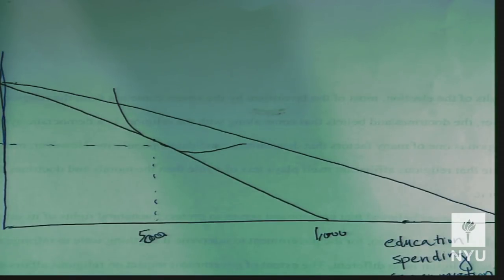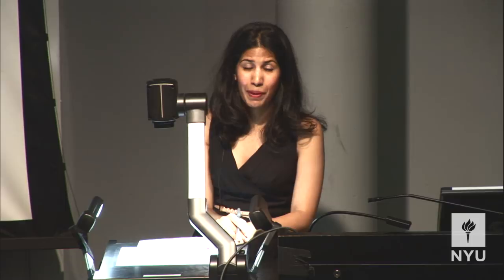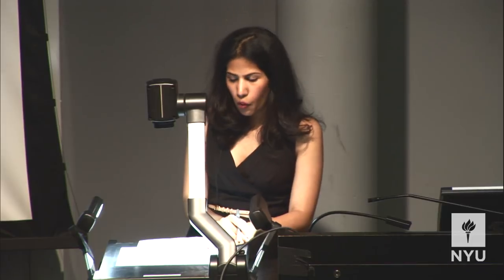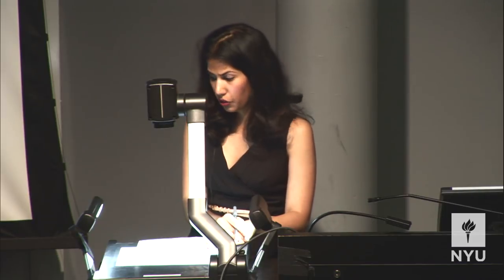After the matching grant, what's happened? Is this town now richer or poorer with the matching grant? Richer. So it's going to want to spend more on everything, including education. What about the slope of their budget constraint? Is the budget constraint flatter or steeper now? So the price of education is effectively lower, right? So they're going to want to spend more on education for the substitution effect too. So here, both the substitution effect and the income effect are going to cause this community to spend more on education through the matching grant.